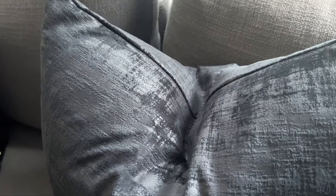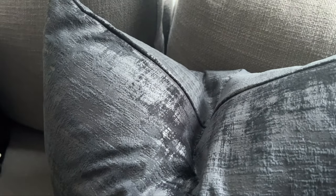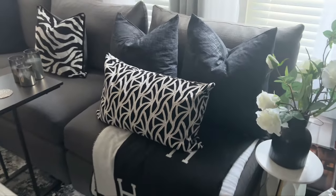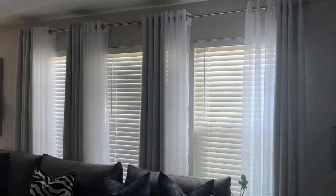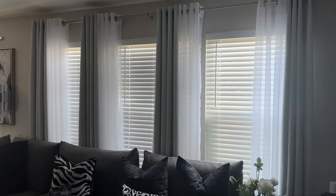This pillow came from Z Gallery, again in black and gray and white, tying everything together. These other pillows came from Amazon but are very similar to some currently sold at Z Gallery for much more money. You can see the texture in the pillows — I absolutely love the design. Again, carrying the black, white, and grays throughout.